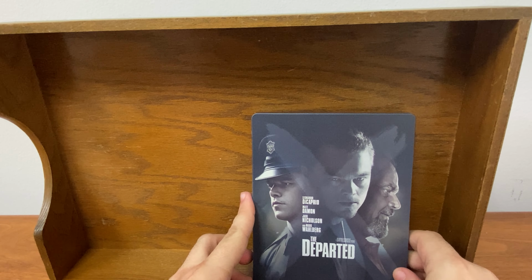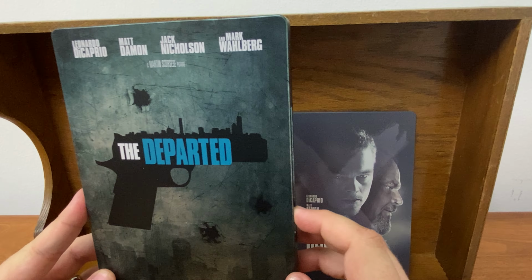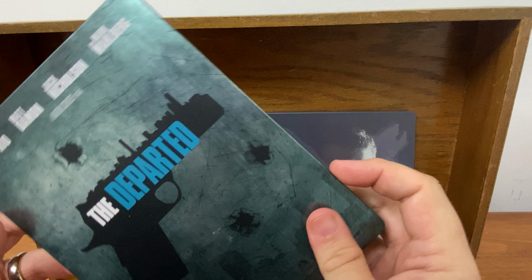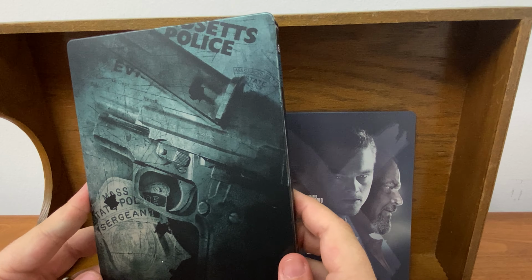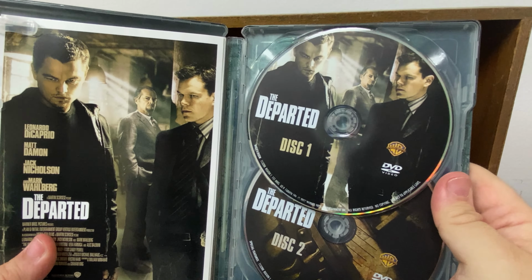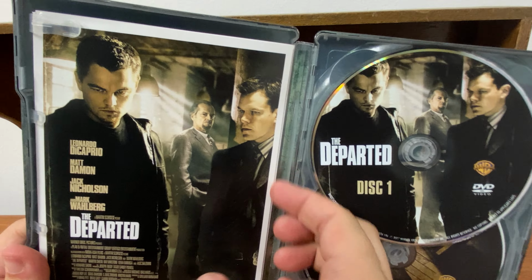And just to prove it, we're going to have a little bit of an extra bonus here. This is what the Steelbook for the DVD years ago looked like. And as you can see, they emphasized the guns a little bit more up there. There's the classic winners. And look, guns on the back. They really emphasized that guns would be in here. And then look, the poster. I love the poster on here. Love that they used the poster artwork there.